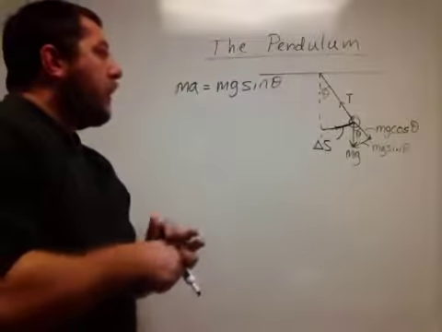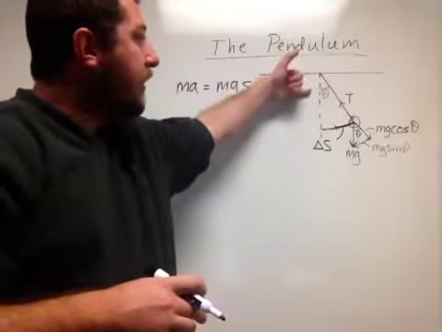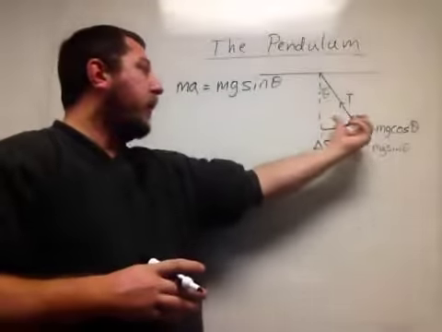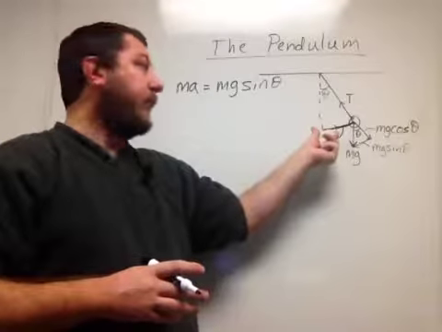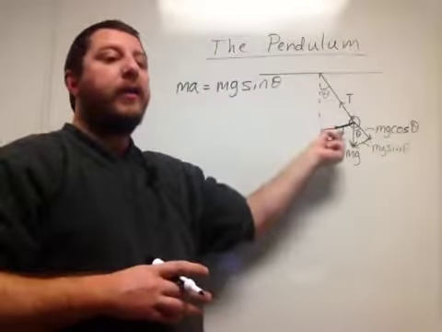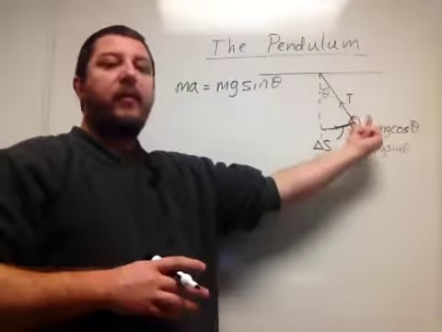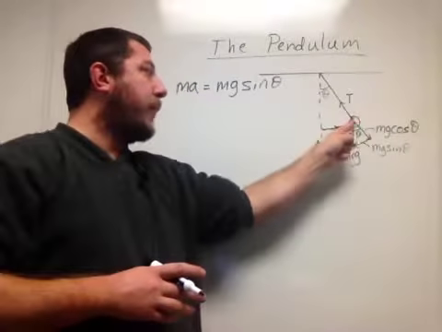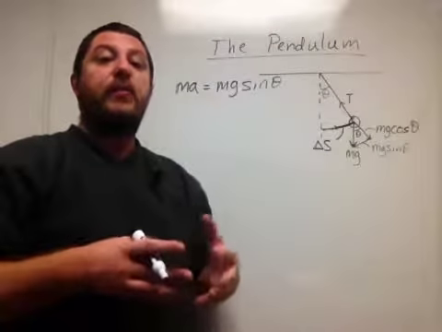Now, here we have a diagram of the pendulum. So the dotted line represents the vertical that the pendulum would, if it were not swinging, just rest here. Okay, this is called the equilibrium position for the simple pendulum. And so I'm going to pull it back a little bit along this arc, and I'm going to release it from this point. And of course, it's going to just swing back and forth then, all right? And that's what the motion of the pendulum is. It just swings back and forth.